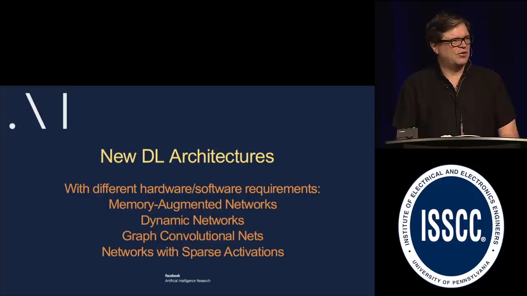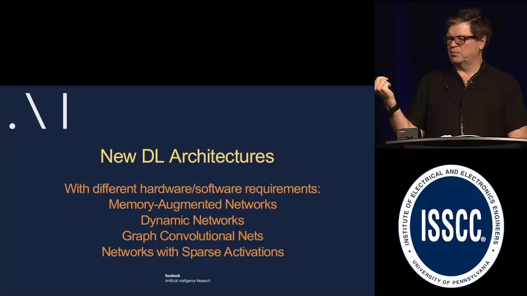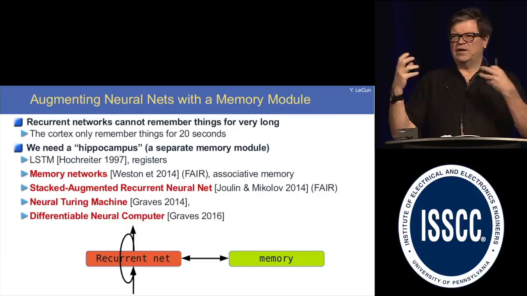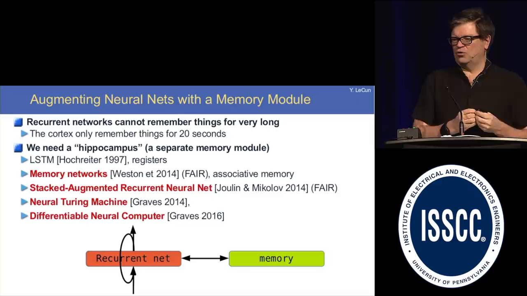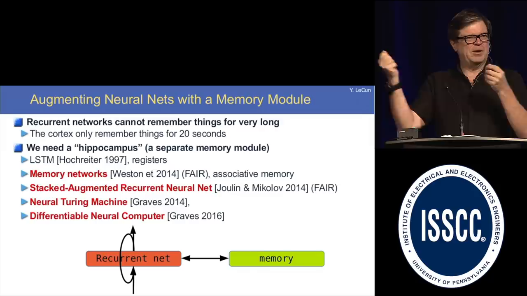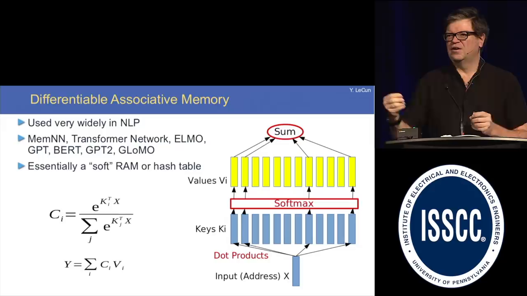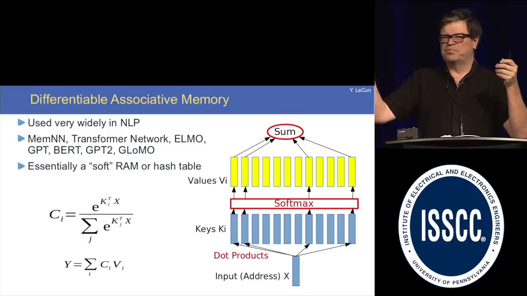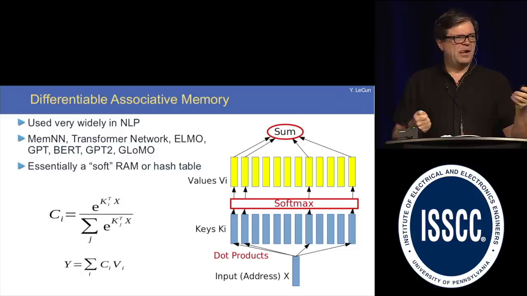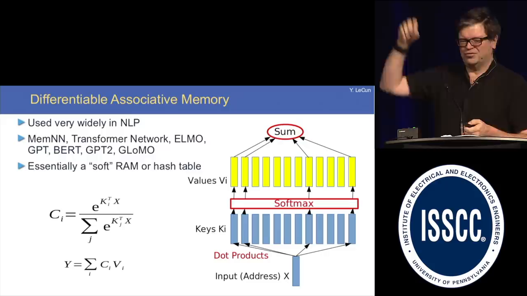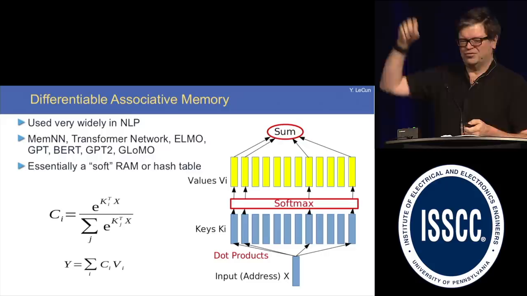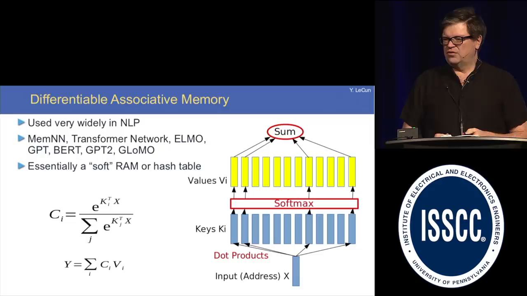What about new architectures that will break the assumptions current hardware makes? There are four types: memory-augmented networks, dynamic networks, graph convolutional nets, and networks with sparse activation. Memory-augmented networks give a machine a working memory — a recurrent neural net that can access an associative memory that functions like a soft RAM chip. You send in an address, which is a vector; it's compared with a bunch of keys using a dot product — basically a nearest neighbor algorithm — and this generates coefficients used to compute a linear combination of values. You need it to be soft so you can backpropagate gradients through it. This model is used widely in memory networks, transformer networks, and architectures like BERT for natural language processing.